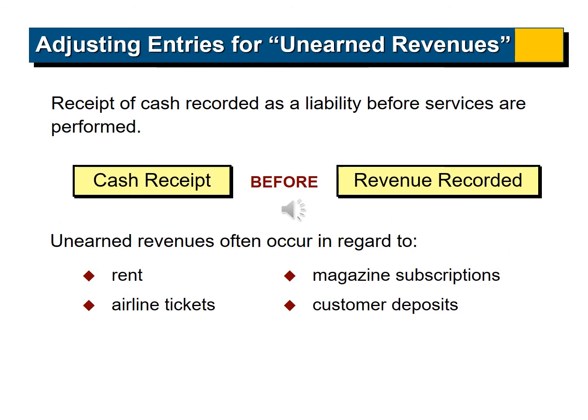As for the unearned revenues, these are payments received in advance from customers for which service must be provided in the future, or some goods must be provided in the future, such as rent, airline tickets. The airline company receives the payment in advance, so it's a liability on the airline to take those passengers to their destinations on the promised date. So when the airline does that, this unearned revenue becomes earned.